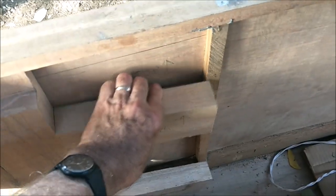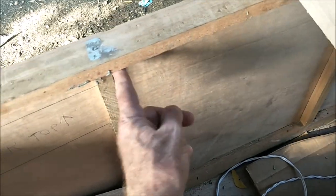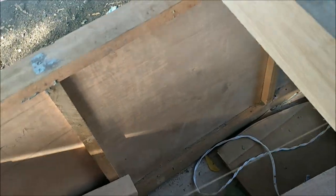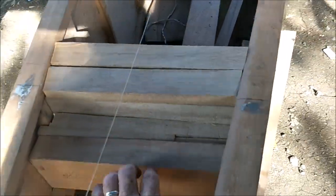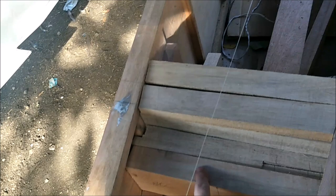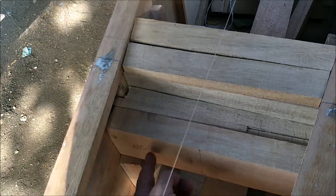Well, these guys go here at the top and the bottom across there, and then a 1x2 gets set inside of here, and then another 1x2 goes flush on the outside, but it's one piece. It goes all the way from here to the back, and then another one inside here all the way to the front on that one. So this is all beefed up. Three layers of plywood here. The permanent beam goes across here, and it bolts in through two by four. So basically stainless steel bolts are going to go through this and the permanent one and keep it in place, and nails and epoxy and all that stuff.